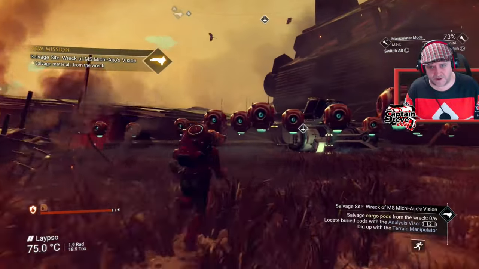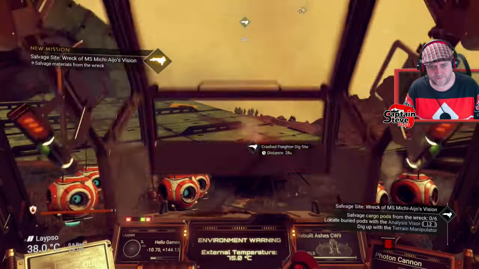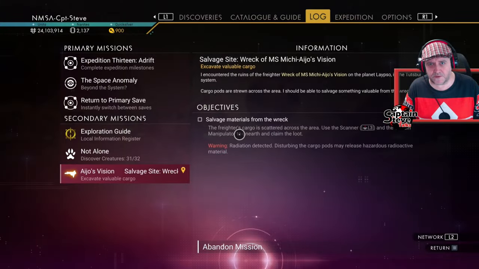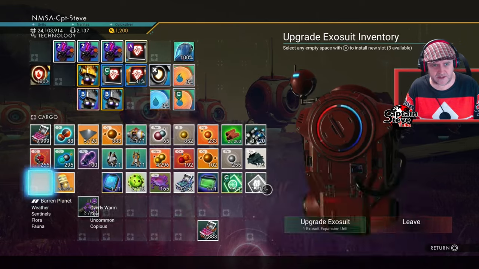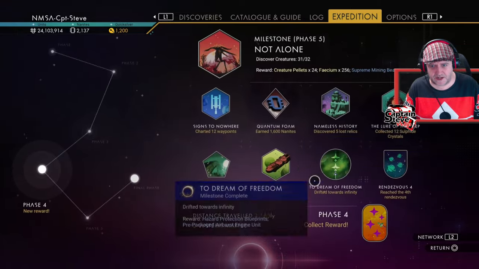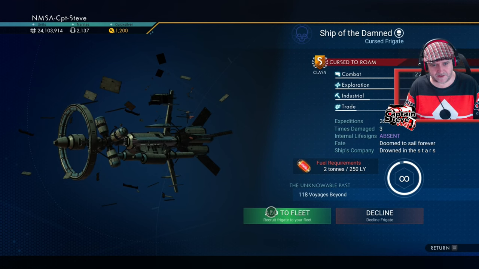Alright, well, I'm just going to jump in my ship, out of my ship, and create a save. In my ship, out of my ship, boom. And I think now we can go to the expedition, pop that badge. Lovely. Yeah, I'll put it down here. I need the extra storage space. And expedition, and we pop that one as well. And we can claim the frigate to our fleet.